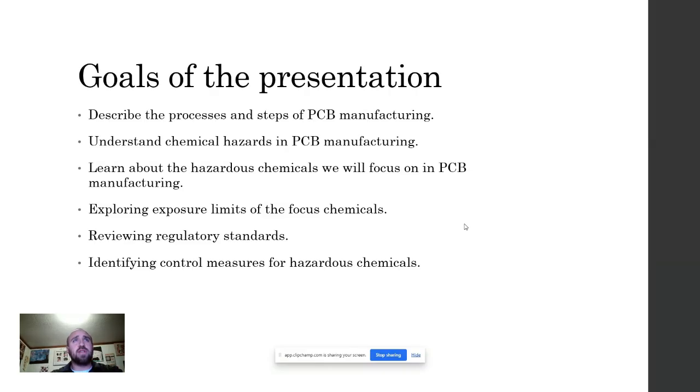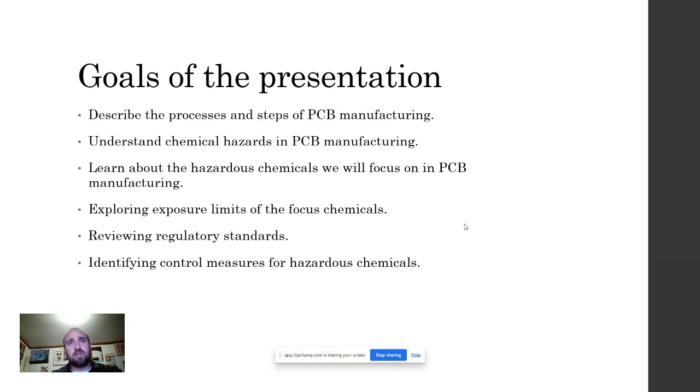So the goals of the presentation: I'm trying to describe the processes and steps of PCB manufacturing. We're also going to understand the chemical hazards in PCB manufacturing. Those two bullets are really important because I'm going to marry those two together. So as we're talking about the processes, we're also going to be talking about the hazards. Number three there is learn about the hazardous chemicals that we're going to focus on.